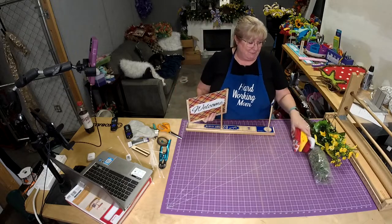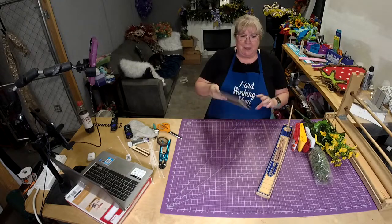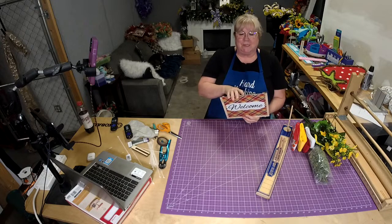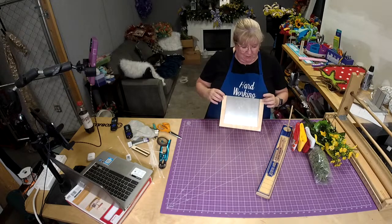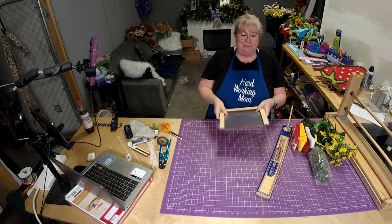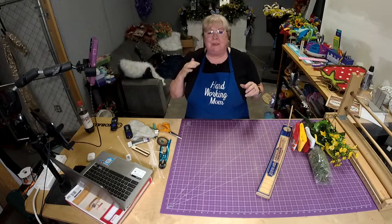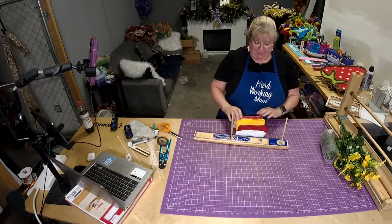I showed you all my new frame and then immediately took it down — I'm sorry about that. I did not like having to lean it over to take the picture out, so we actually cut the back out of it. Now all you have to do is put your finger there to pull it out. We also took a couple dollars off, but it still works exactly the same — you can reach it without having to take it off the wreath.